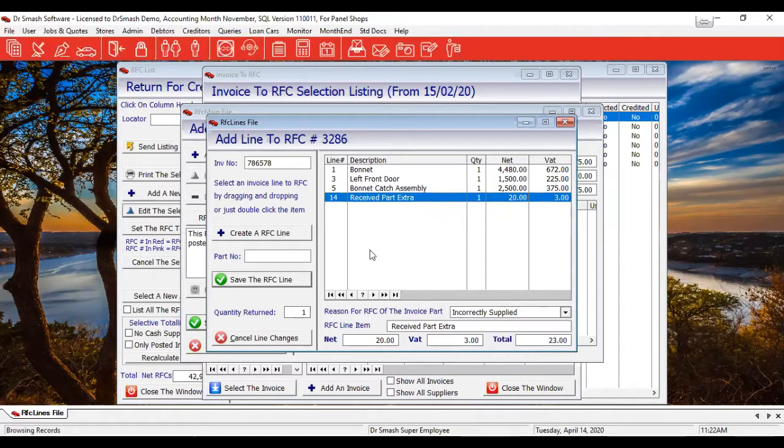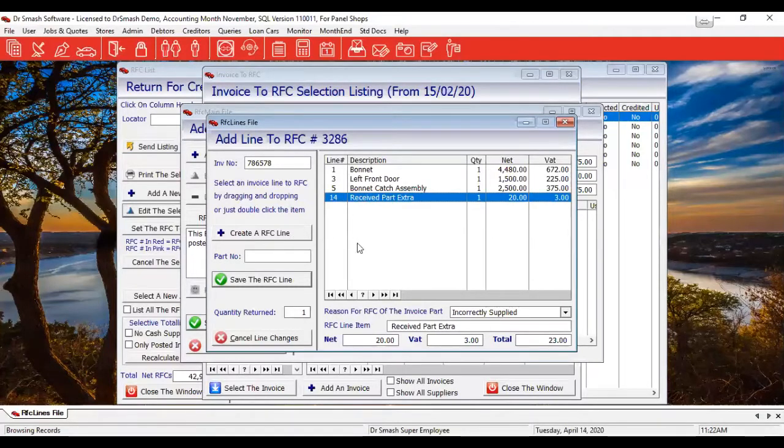Right. We do have the facility, although I don't always like to use it, of creating an RFC line. You should have those items on here. If you have been ordering correctly through the Dr. Smash system, you should not need to use this create an RFC line.